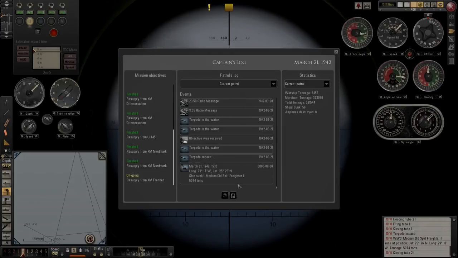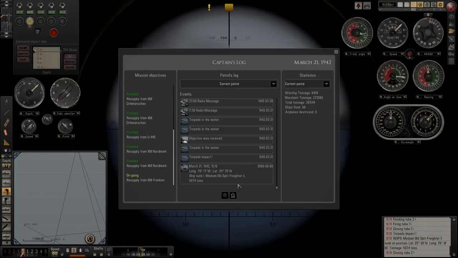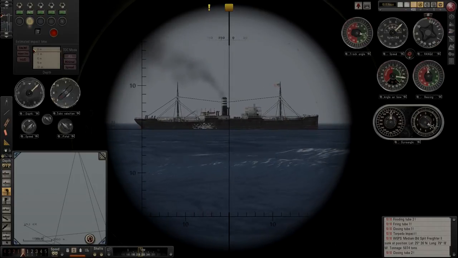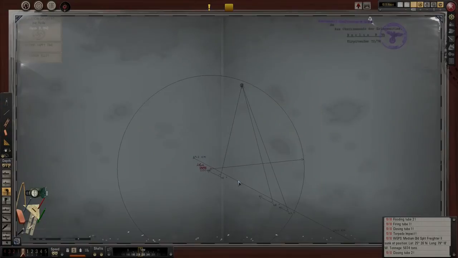So that was the medium old split freighter 2, sunk for 5,074 tons. Warship tonnage, 8,458. Merchant tonnage, 373,086. Total tonnage, 381,544. 56 ships sunk. And we have 2 torpedoes left. Champion. Right. That was a fun distraction, and thankfully a successful one. We've had a bit of bad luck today, or things haven't gone our way, shall we say.